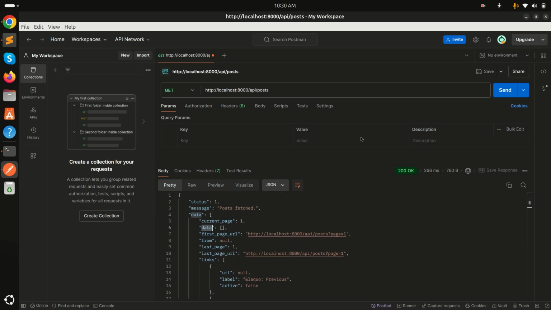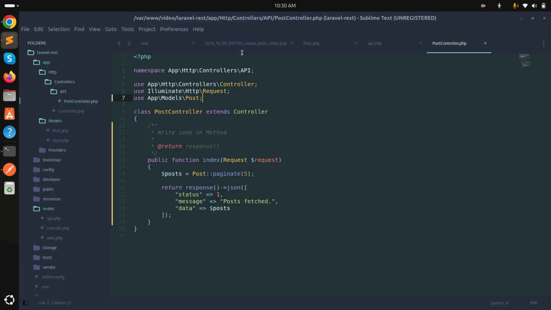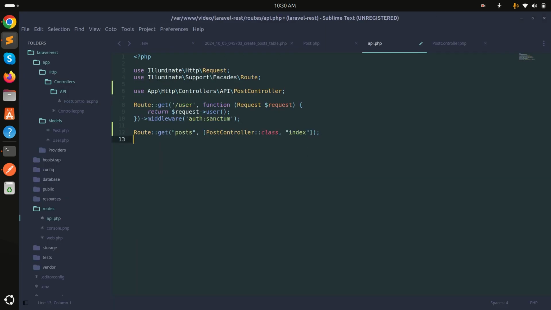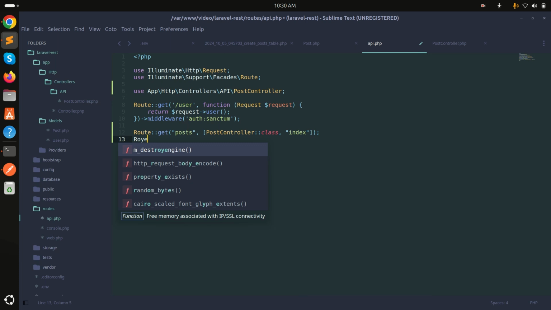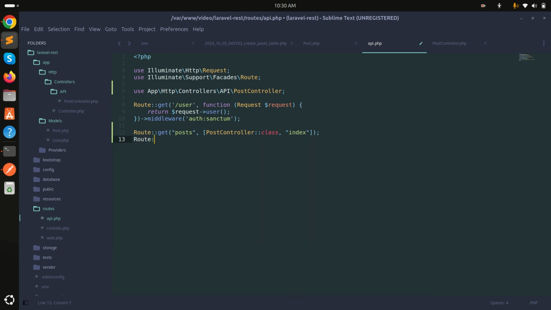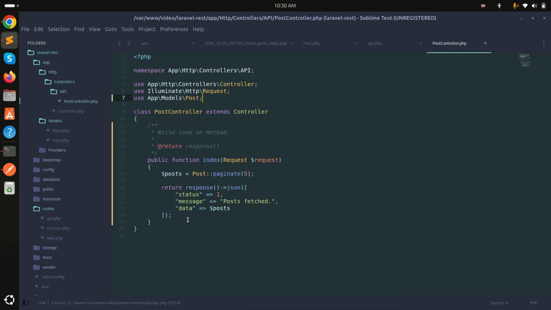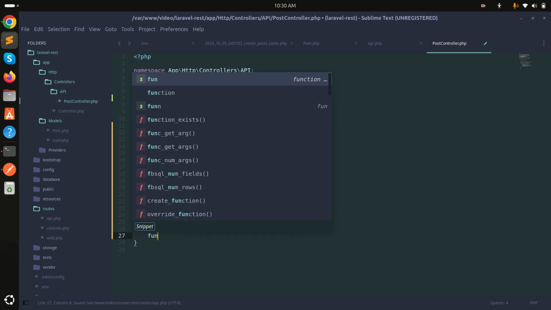Now let me create the post API and then rerun this API again, so we have some data for the posts. I will create another API to create a post. So I will add a route, a POST route, using the same PostController::class, with the store method. Simply save it.